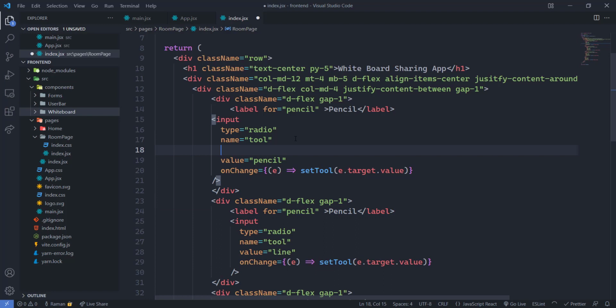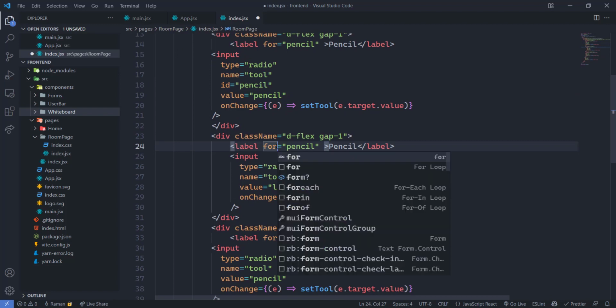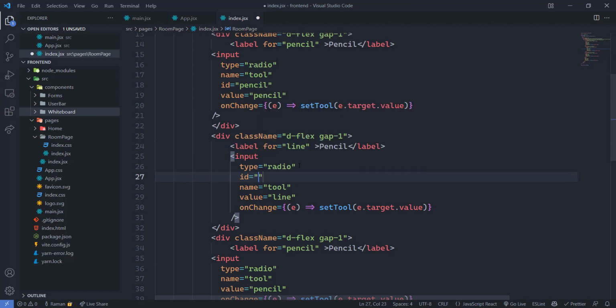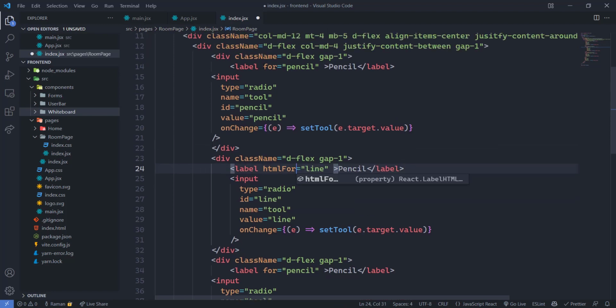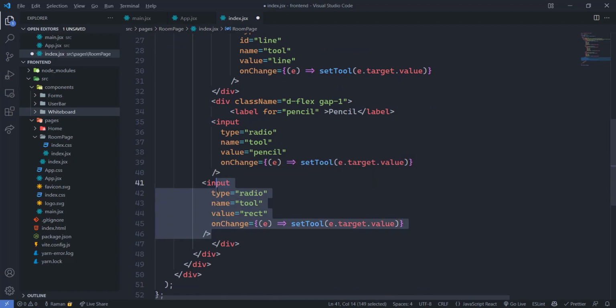And here we also have to add ID. So ID will be pencil, and for here will be for line. And I'm going to add ID as line. So here it is htmlFor. Instead of for, there is htmlFor.